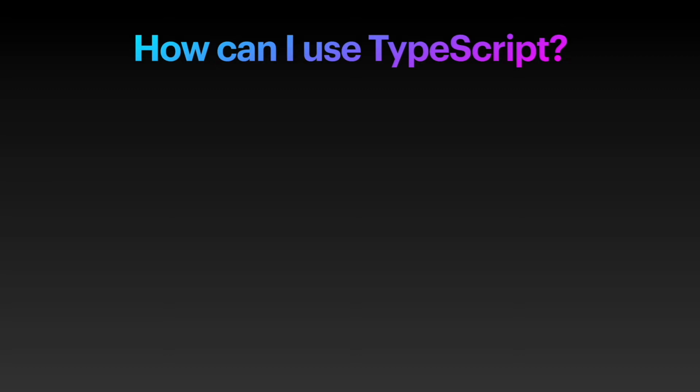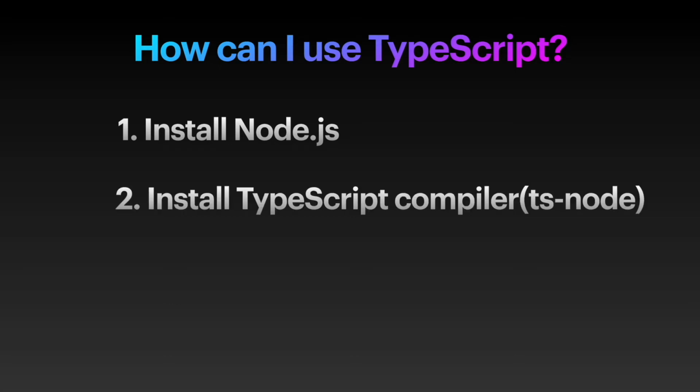Now, how can we use TypeScript? Well, first, we need to install Node.js. And after that, we need to install a TypeScript compiler because, as it was mentioned earlier, TypeScript needs to be compiled in order for it to be run. So in this case, we're going to install ts-node.